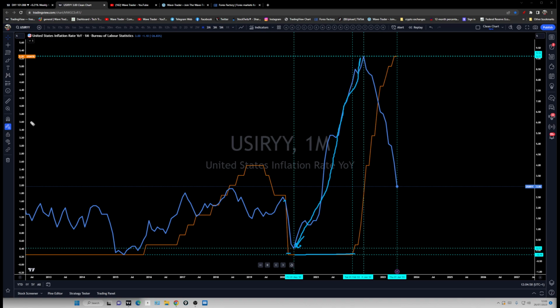Once inflation peaked over there at 9.10, or 9.12, then the Fed started to catch up with the inflation move. They started to raise the interest rate very, very aggressively, went after the inflation, and once they started to raise the interest rate, inflation peaked and started to fall aggressively. And now the Fed is looking to raise the interest rate today with another 25 basis points.